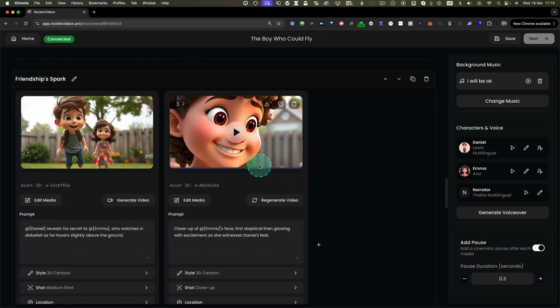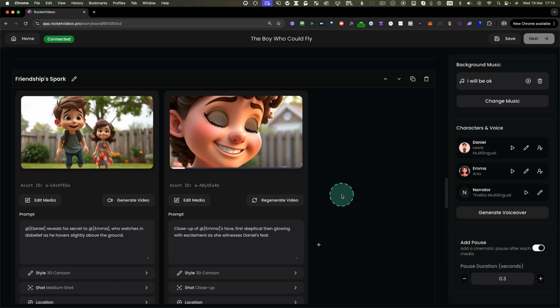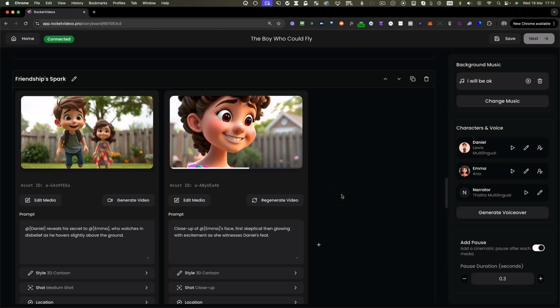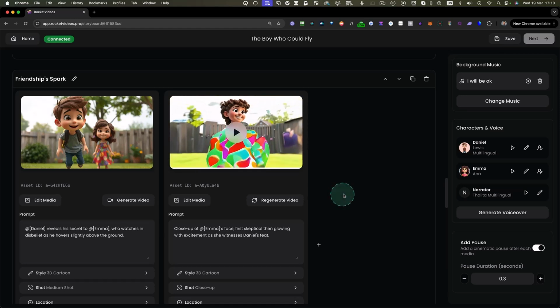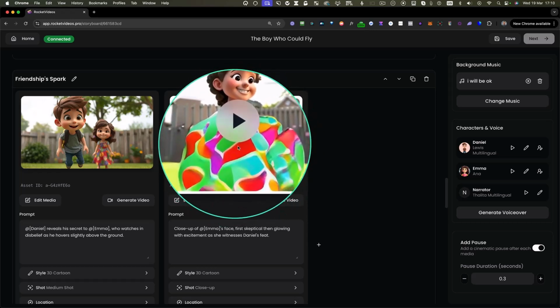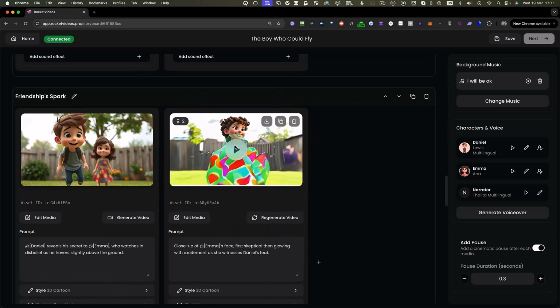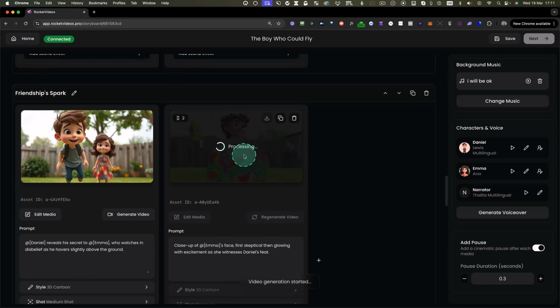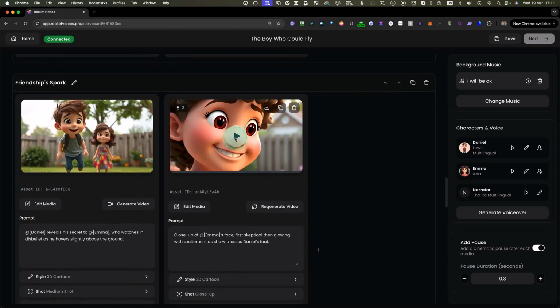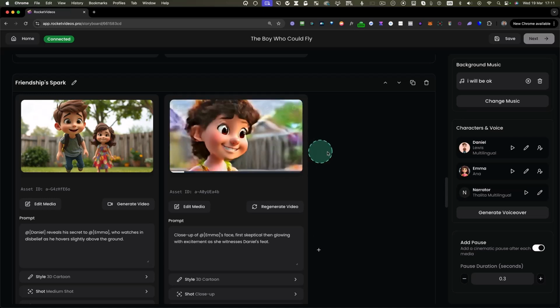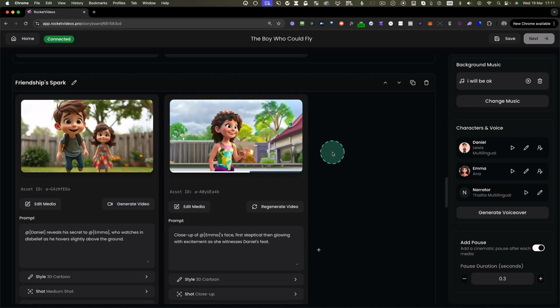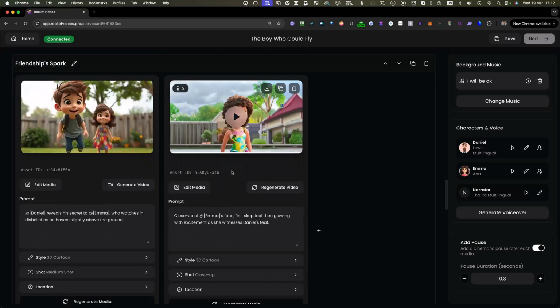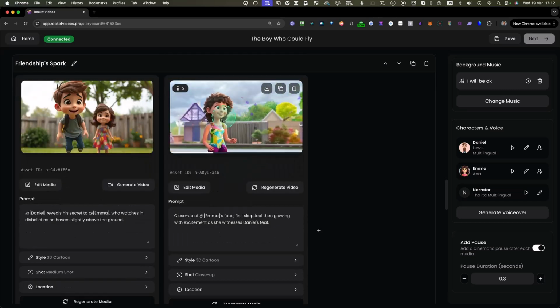So the video is ready now. So when I click on play here, look at this. It created a video from an image. Now you can see here, sometimes it messes up the image. Then what you can do is you can regenerate the video again, and it's going to give it another try. And there you go, the video is ready. And when I click on play, you can see that the image has become a video now. So as you can see, it generates a video from an existing image here.